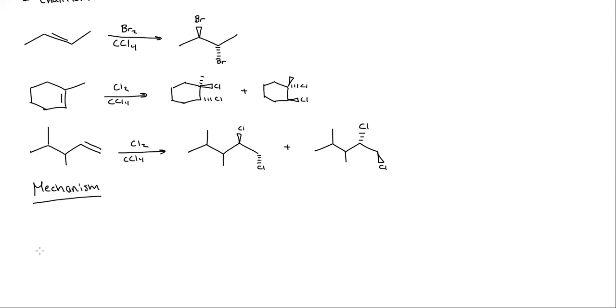If we do the mechanism for the first one, I have Br bonded to Br, and each of these bromines has 3 lone pairs. So bromine has a lone pair, so it's going to attack the double bond, but bromine is also going to get attacked at the same time, and then this other bromine leaves. This is very similar to the second step of oxymercuration-demercuration. The attacking and then the attacking back is quite similar to that. So we get this intermediate.